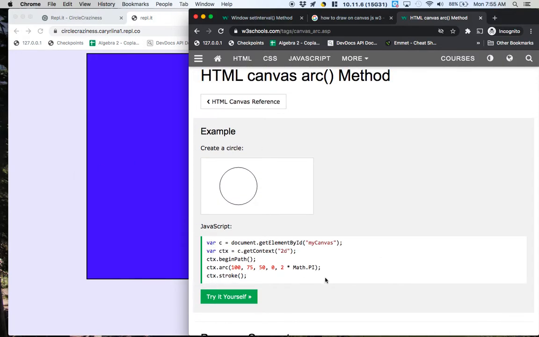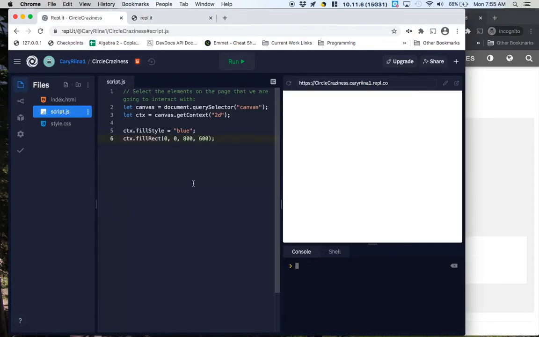So it looks like what we're going to have to do is we're going to have to do this. And then maybe, I don't know how this is going to work. Let's see, so I'm going to delete this, which that seemed to be the rectangle.